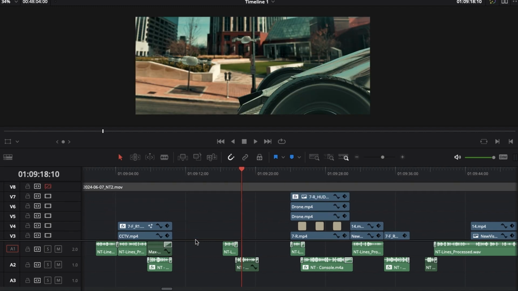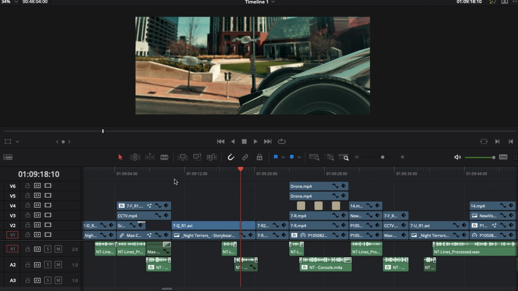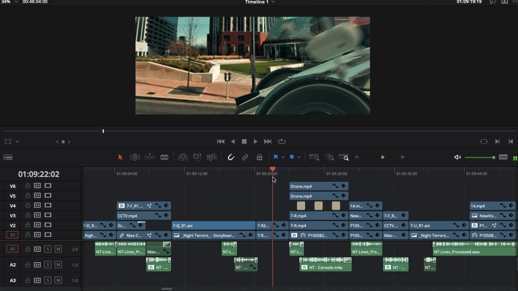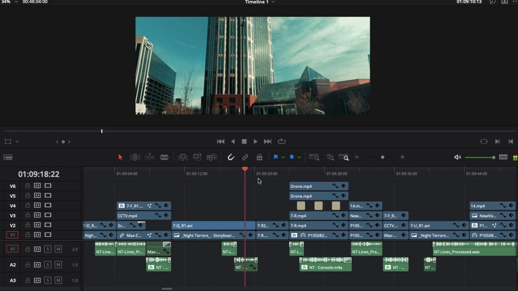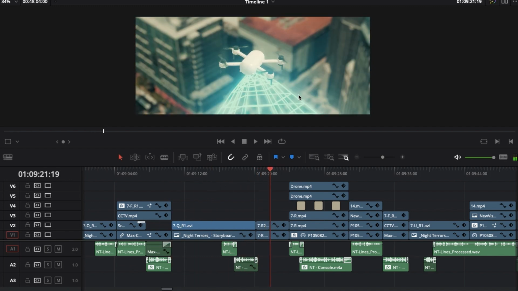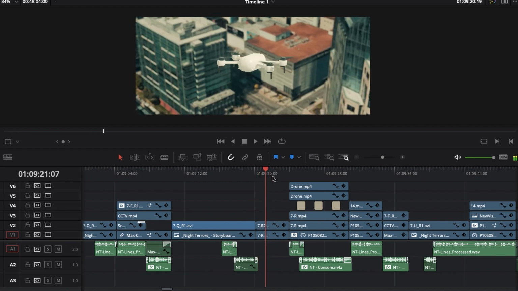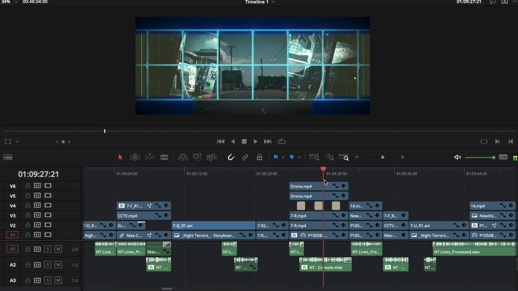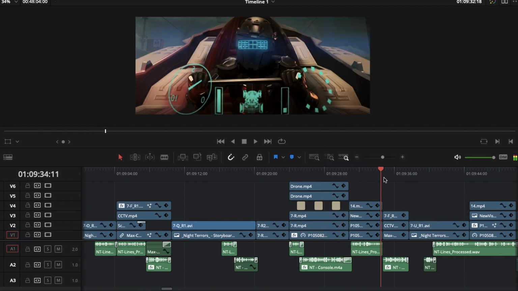And so that's just a decision I made while I was editing, just to reverse the shot, because to me that made more sense with the direction of the scene, with meshing it with some of the... This is like a Google Earth background and then CG drones on top of that. So there's a lot of different elements that are all being combined for shots like this. This is live action B-roll with Google Earth overlaid on top for the drone footage. So there's a lot of stuff like that happening.